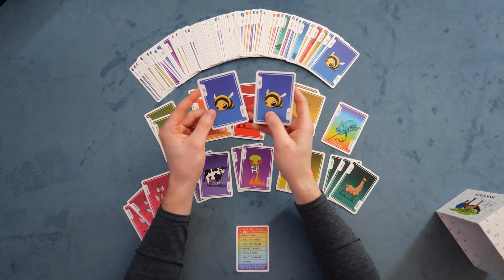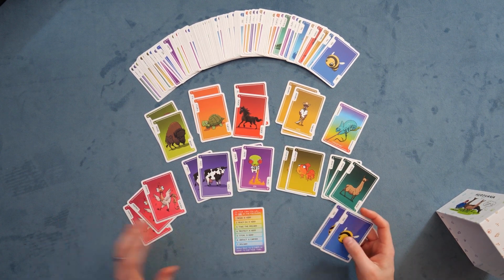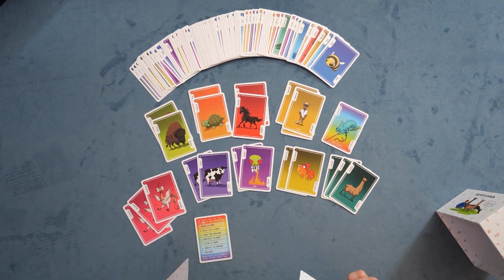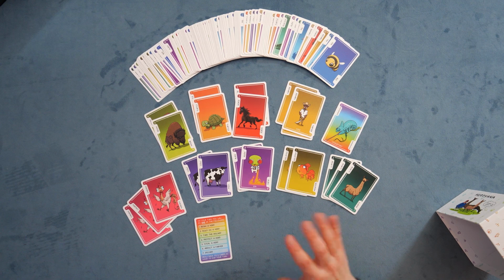Anytime you have your animals, you have a few decisions in front of you. So on your turn, if you're going to begin a herd, which is one of the first options that you can do, you need to have in hand 2 cards or more of the same herd. So if I've got 2 bees right here, I could play these from my imaginary hand, and that would start a herd.